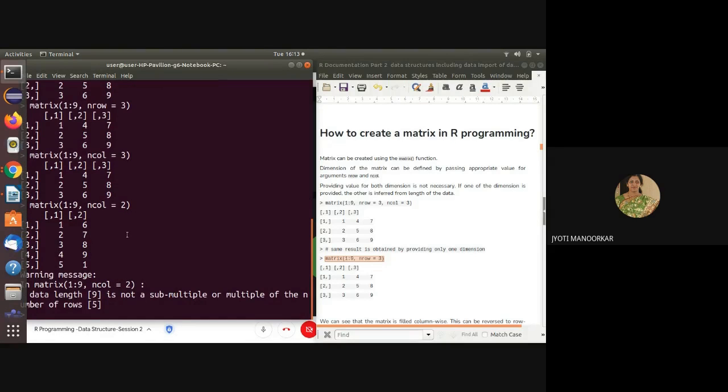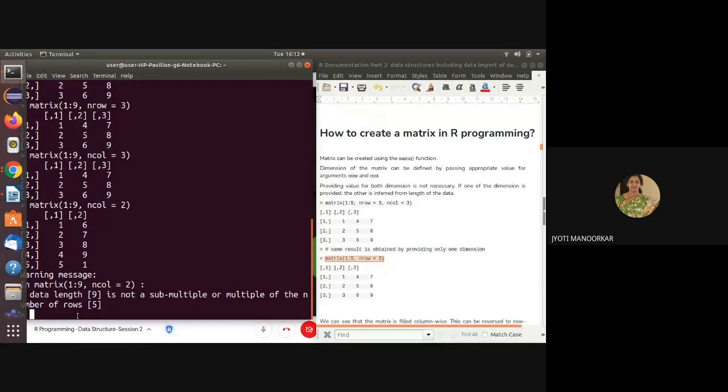Now here we get an error, because the number of elements we have is not a multiple of the number of columns. The number of rows or columns that we specify should be a sub-multiple of the number of elements.